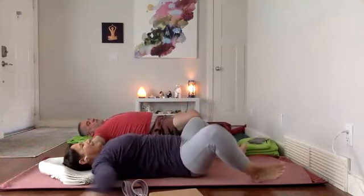Okay, and then from here, we're just going to lift and lower the lower right leg. So you inhale, and as you exhale, flex your foot, bend the knee, bring the heel down, point the foot, inhale, and sit. You're moving with your breath. Okay, the left leg is really immaterial. I've just done this. You do whatever you need to do. It's about moving this right leg, articulating the right foot, and watching it like the fascination of a newborn, when they first discover their limbs, they're like, oh, well, look at that.